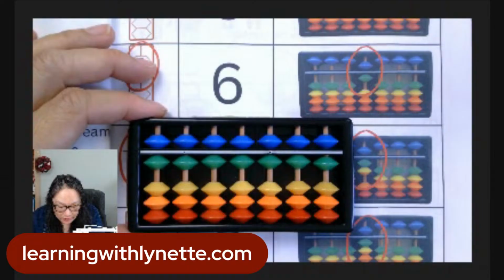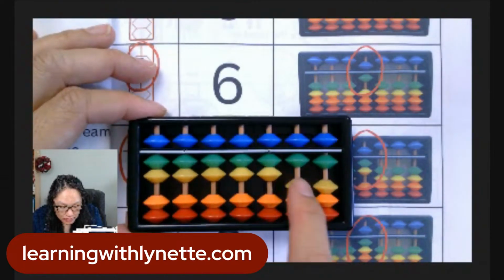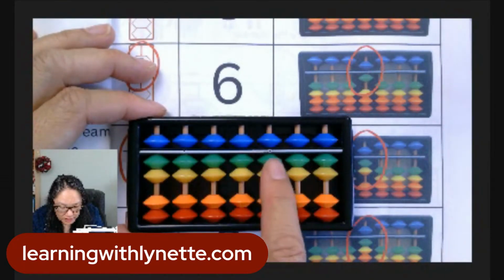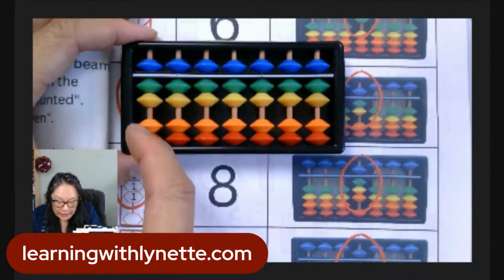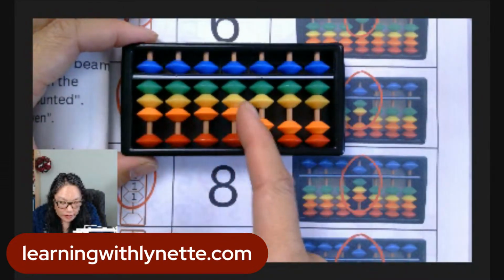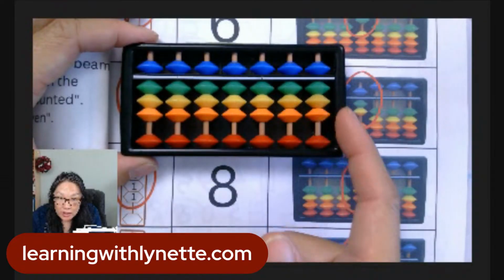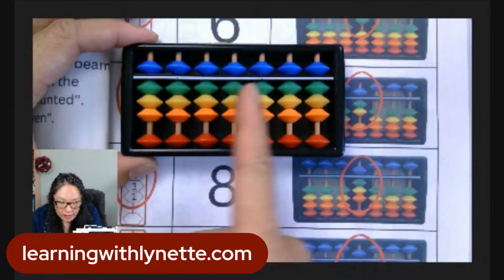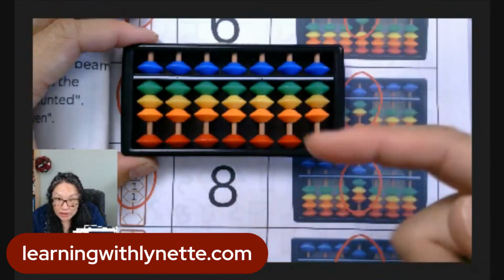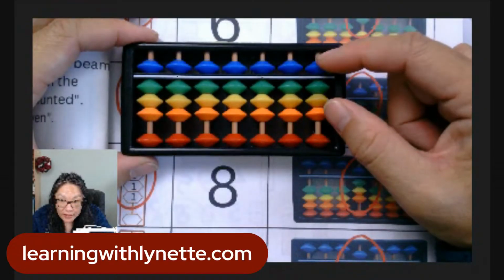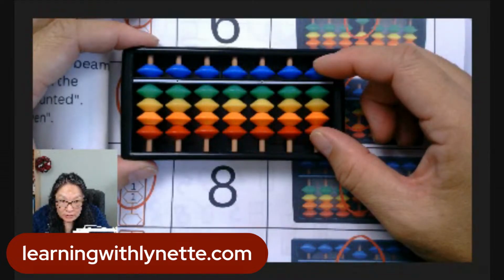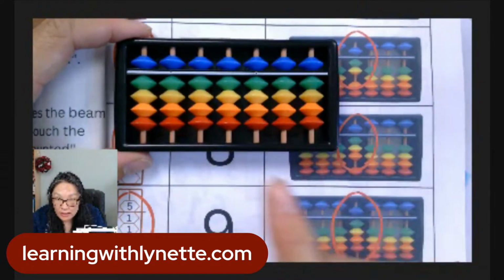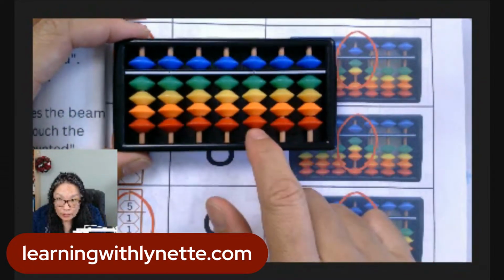And then seven. Seven is just this. So that's what seven is. And then we have eight, and it looks very familiar, right? The pattern is very similar, because this is three plus five. And then we have nine. What does that mean? Four plus five is nine. That's all it is. That's counting on the abacus. But I'm using all of it.